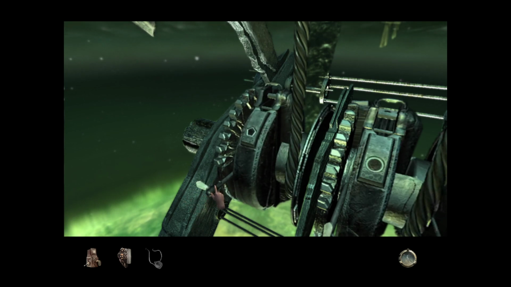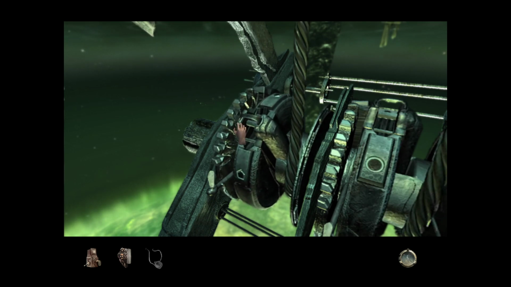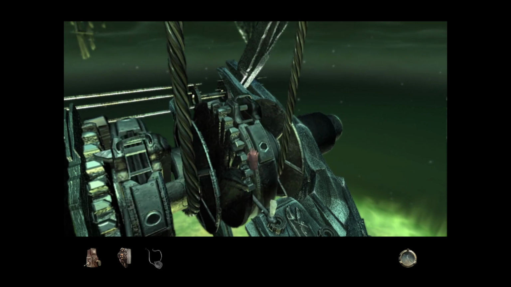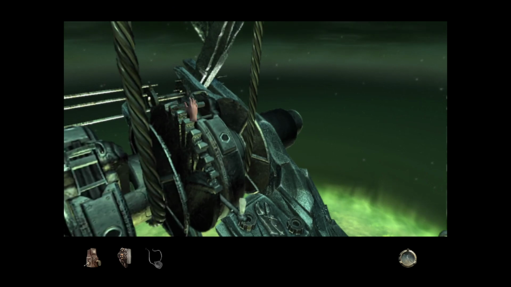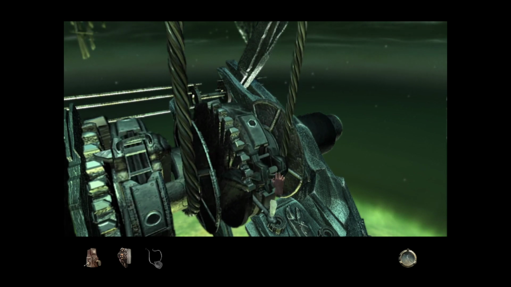Oh my god. It's like an actual gear where it sets in place until you actually release it. What the hell? Well, that's actually pretty cool, I guess. 1, 2, 3, 4. 1, 2, 3. No, I don't even know what it was. Where's the release button? Okay. 1, 2, 3, 4, 5, 6, 7.